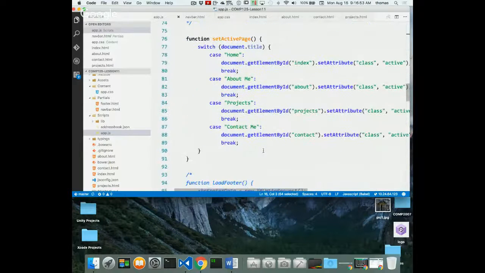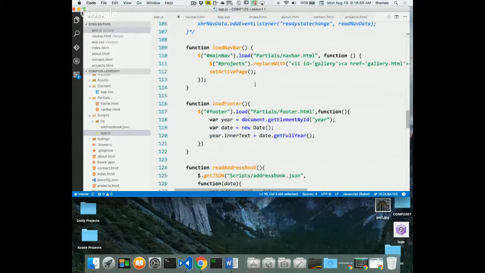We can use simple Ajax, for example, that does something like this. If I want to load my nav bar, I can go $, which is jQuery. I say, hey jQuery, when I put the $ in place, load up this HTML and then put it into our main nav. That's what it means. And by the way, we can have a callback function when we load that up, right? So what are we going to do? We can do a little callback function if I want to, or if I don't want to, I don't have to. I just did this and set up the active page.